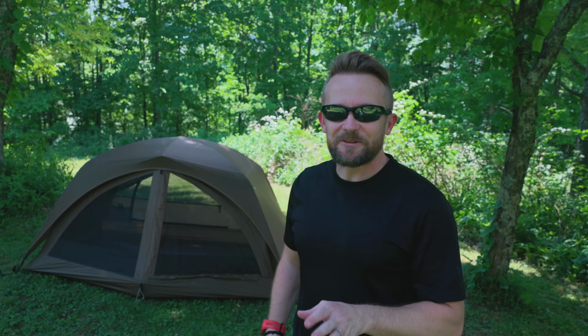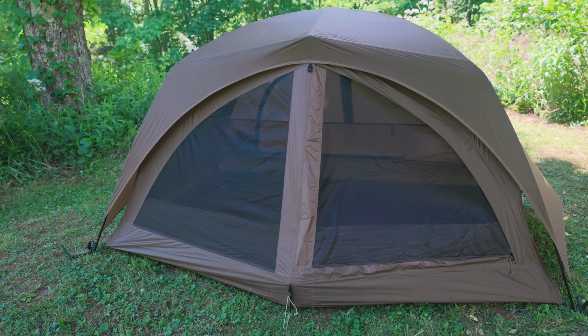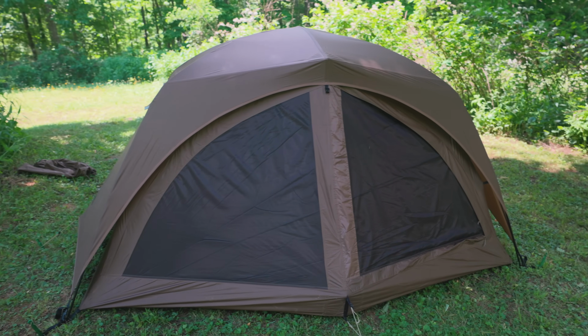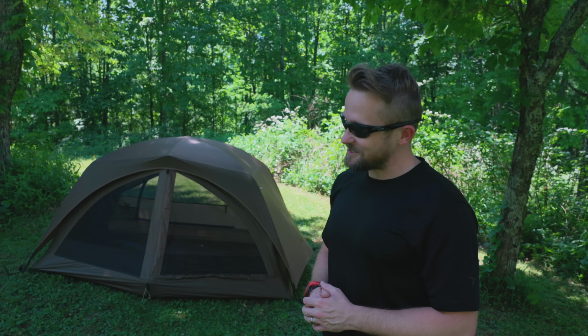First off, this tent features a very unique design. The overall shape of this tent is unique. And the truth is, I've never seen anything quite like it before. On the side here with the internal fly, it pulls out in the front, which gives you more space on the inside of the tent. That by itself is unique. Then you have the internal fly part. That's unique. I've never seen a tent with a partial fly before. That's definitely different. Next up, this is a very well-made tent.